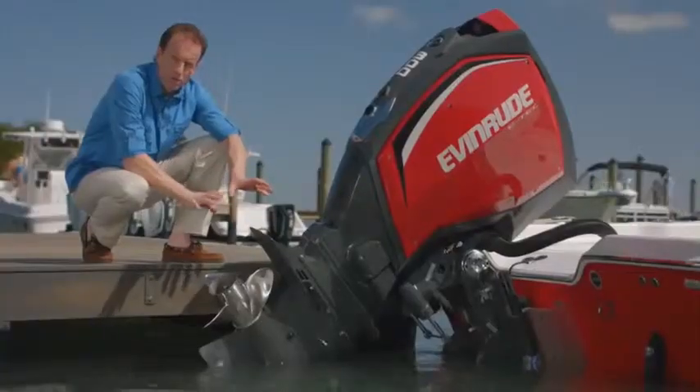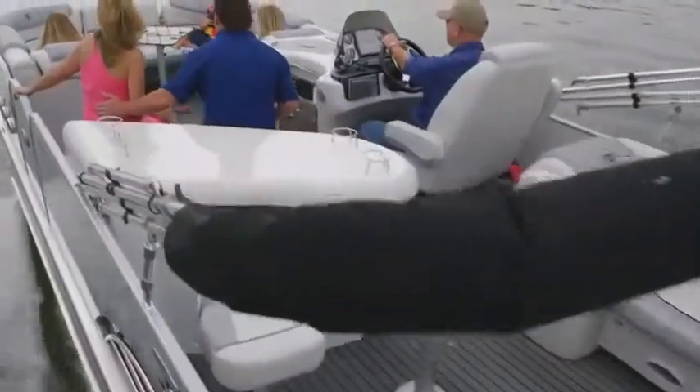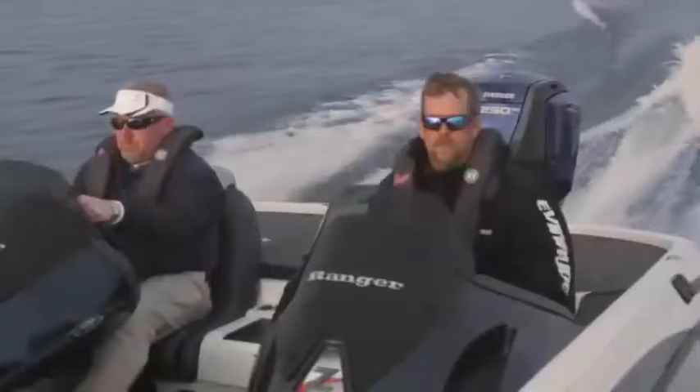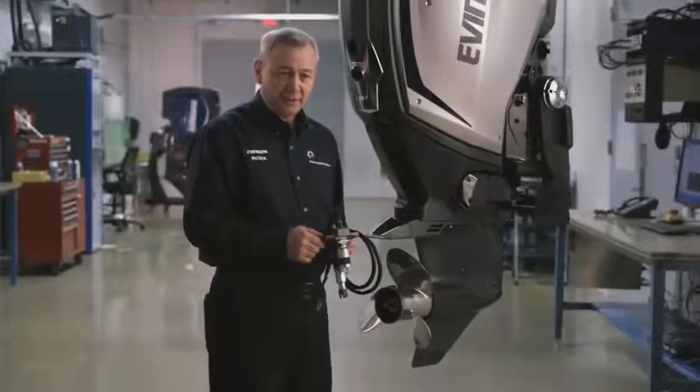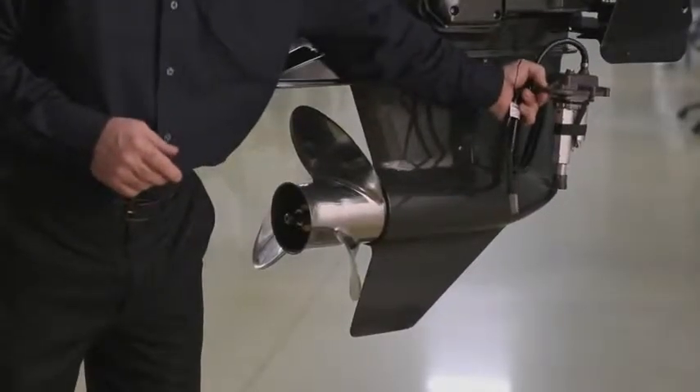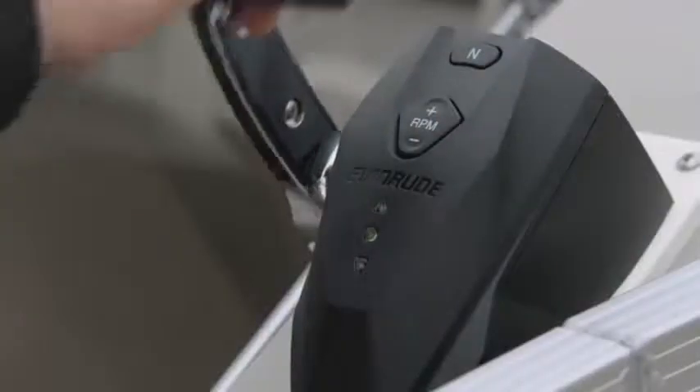Below the water line, where torque and horsepower are turned into propulsion, the Evinrude E-Tec G2 features a brand new gear case designed for better durability, speed, and handling. Besides being more robust in build with a bigger gear set, its hydrodynamic design produces less drag, reducing steering torque and providing better rough water handling. The weed-shedding leading edge helps keep water intakes from clogging. The gear case has also been redesigned, with the electric shifter incorporated directly into the gearbox — a very robust place to put the gear shift mechanism in the oil, so you don't get any of that clunk when putting it into gear.